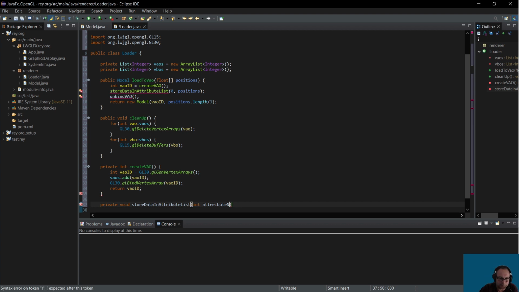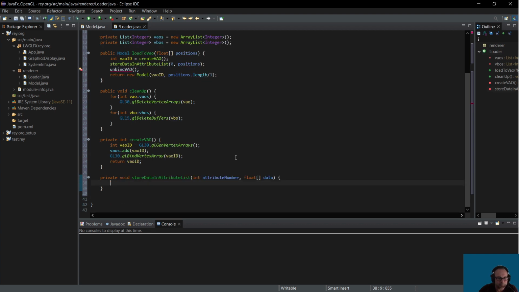Oh, didn't spell that right. Attribute number, and it's going to take in the float, which is the data. Okay. Nope, I should have put that in there and then done that. So we have our code all correctly laid out here.